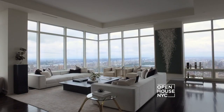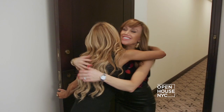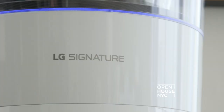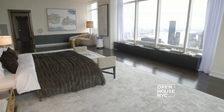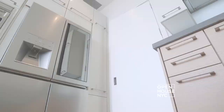The LG Signature series inspired the interior design of a posh penthouse at One Beacon Court in Manhattan. I met up with luxury stager and friend of the show Cheryl Eisen for a tour. I am a sucker for technology and I cannot wait to see the new LG Signature collection and this beautiful apartment. Sarah, just like LG Signature, we design our homes with exquisite attention to detail. Let's start with the kitchen because that is my favorite room in the house.